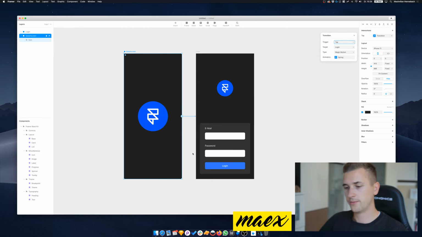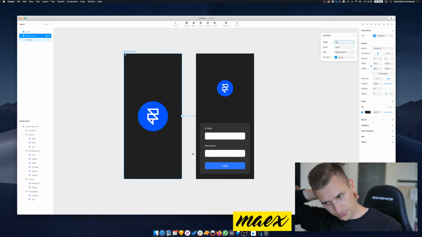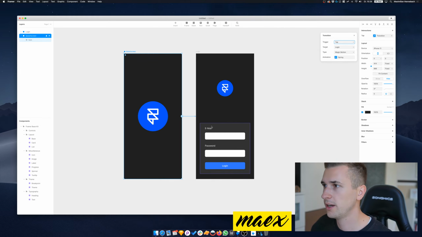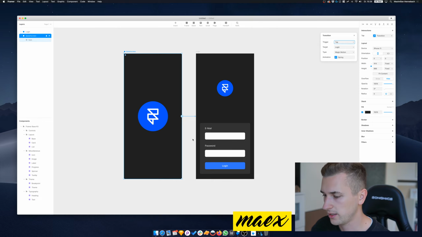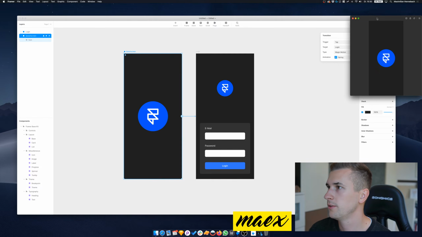Or live chat, can you help me? Is there any possibility to have a timer or something like that, to have an automatic transition? I don't want to tap the splash screen. I just want it to happen automatically. That would be super interesting. Anyway, let's open our preview window right here.